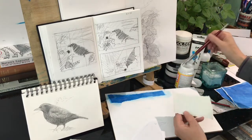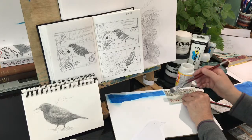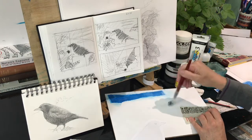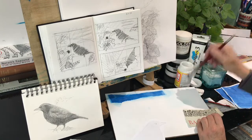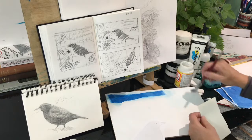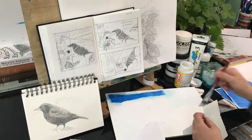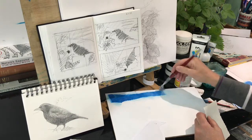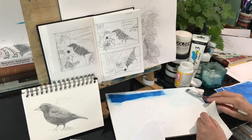Rather than putting the glue on the back of the pieces and trying to stick them on, it's much easier to get an idea of where you want the piece to stick and then put the glue on your board. Oops. And put the dry piece onto the gluey board, especially with thinner paper. It's a nightmare if you start trying to put glue onto thin paper and then lift it up, put it on your board, because it'll go all floppy and horrible.